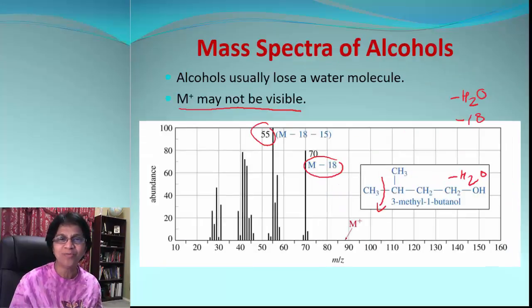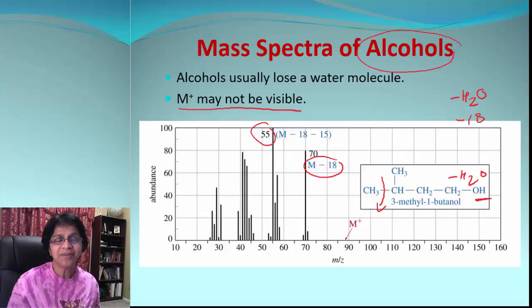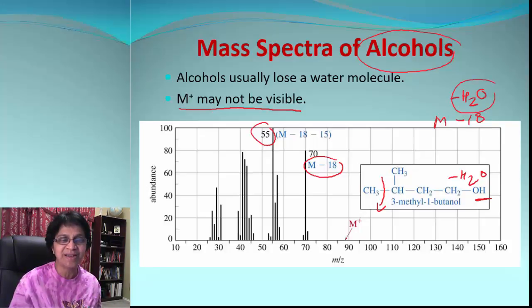Let's talk about one more example. This is an alcohol. So alcohols have OH group as you saw. The molar mass for alcohol should be over here, but you don't see a peak there. The reason is M plus may not be visible if you have an alcohol. But you will always see a peak which is M minus 18. That 18 stands for water molecule. And right here, we got a peak M minus 18 that corresponds to 70.